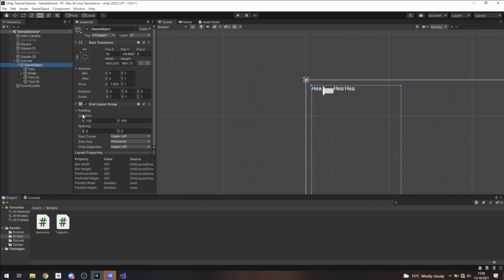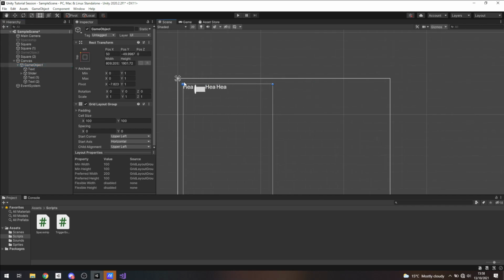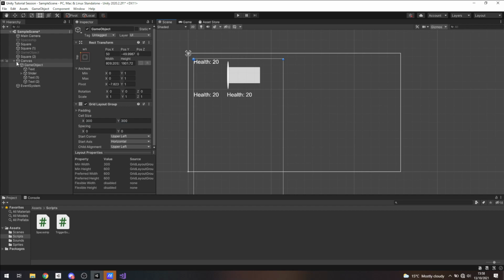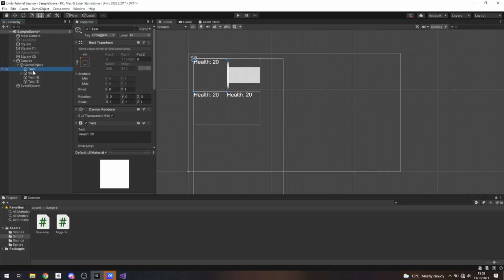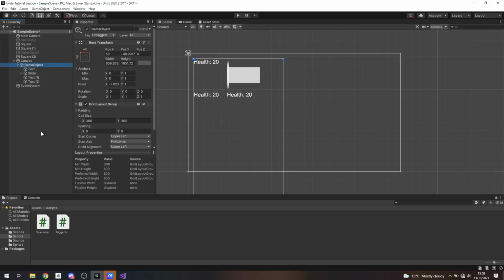But you basically define a cell size, which is in pixels how big each cell should be. So if I made this 300 by 300, this makes it a little bit clearer what it's doing. Every element that's a child of it is now taking up 300 by 300 pixels, and it's laying them out in a grid. This is useful if you had loads of images that you wanted to arrange in a grid.